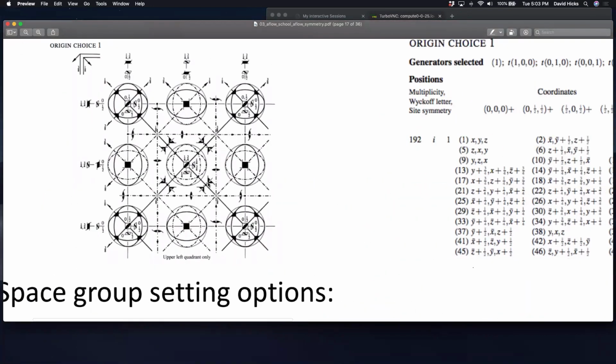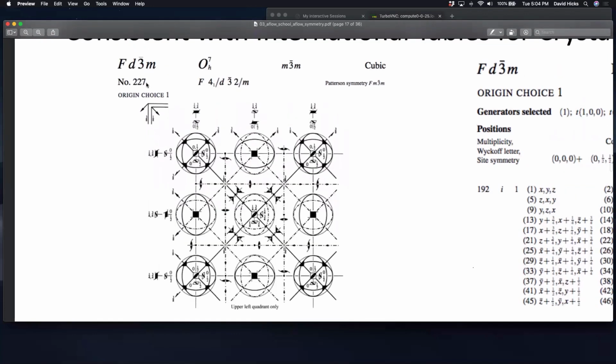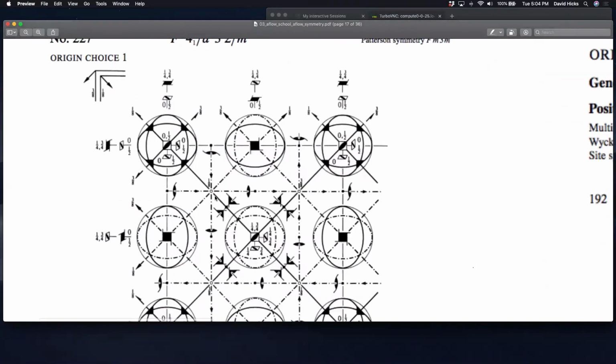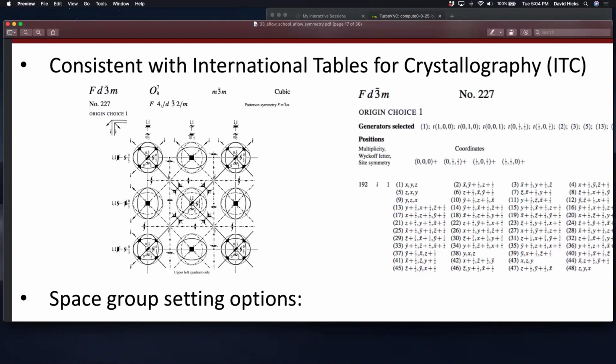So here's the space group diagram. Hopefully this is just a detail. If you're not familiar with the diagram, that's all right. But here we have origin choice 1, and this is actually space group 227, so the exact example we were looking at. And origin choice 1 is on this high symmetry point here. So you see this very complicated sphere. This is the origin, and then offset slightly, represented by this very small hollow dot, that's the inversion site. And so we can see that again, we're able to match with the International Tables for Crystallography, which is essentially the standard for crystallography.